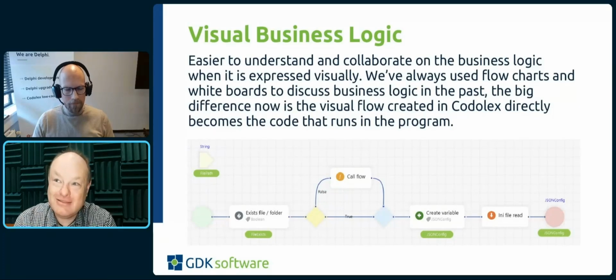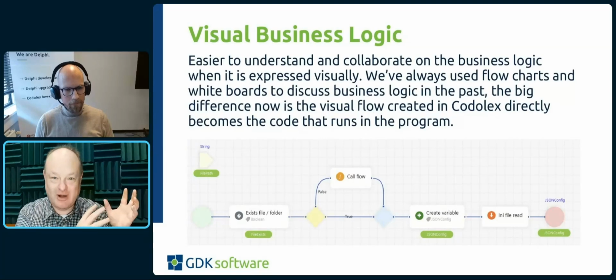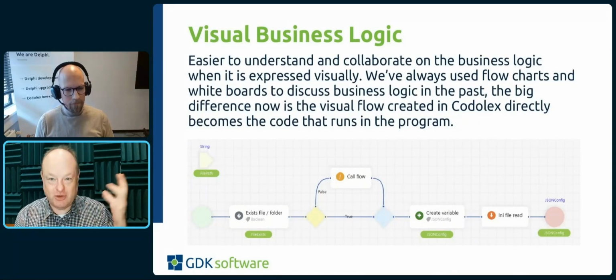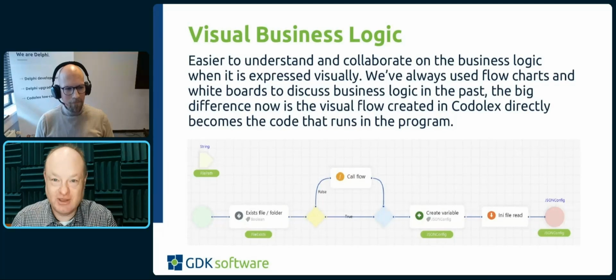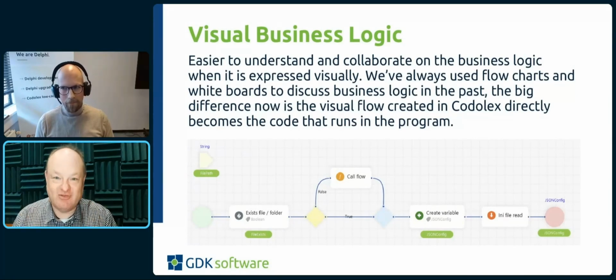And the great thing is, because the visual representation becomes the code, you don't have the issue where you write documentation or comments and the comments get out of sync with the code. You change the code, you don't update the comments, and now it's just confusing. Or the issue where you use Visio or a whiteboard to design the business logic, and then that has to be translated or gets out of sync. It gives you a visual representation that is accurate of the business logic.